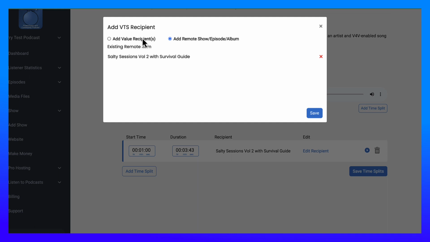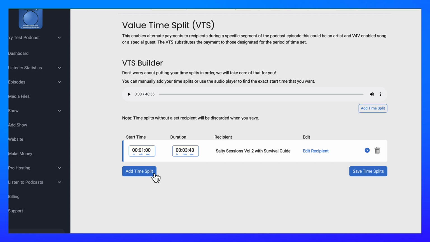You can see in this particular listing that we've given them some value back by providing 100% of the value the show is earning to this specific show.